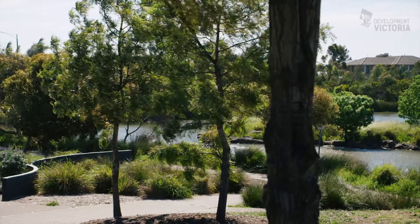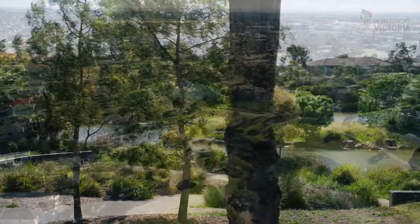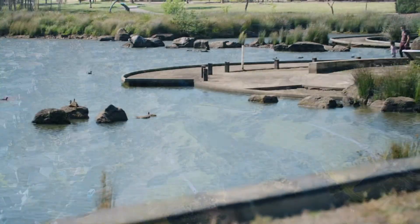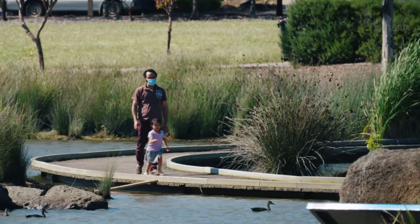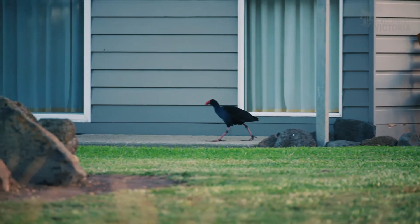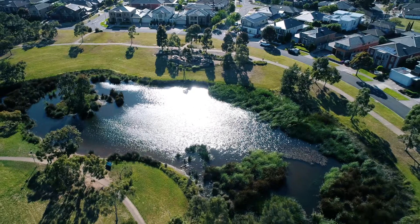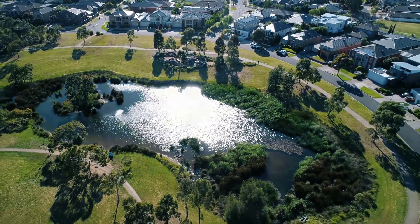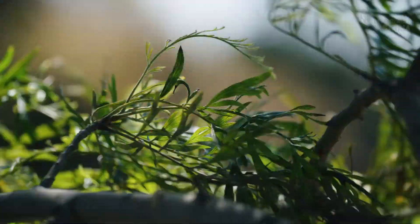Water sensitive urban design is part of the biodiversity theme within Development Victoria's sustainability strategy, and that's becoming more of an urgent issue. Water sensitive urban design helps deliver the objectives of Development Victoria's sustainability strategy, allowing the natural cycle to function with human existence. In a nutshell, all of this is about recognising and rectifying our impact — being responsible about the developments we build and showing respect for the environment in which we're integrating.